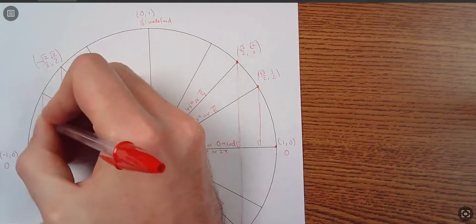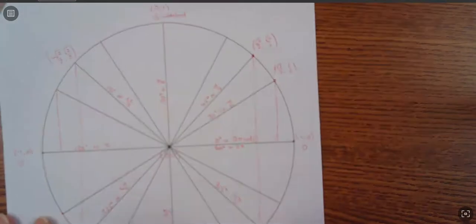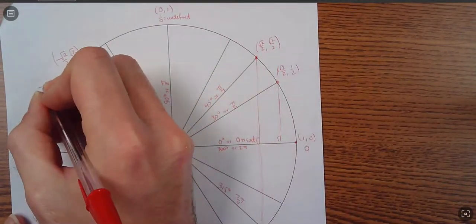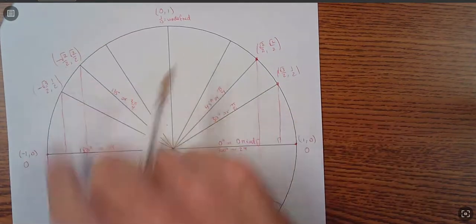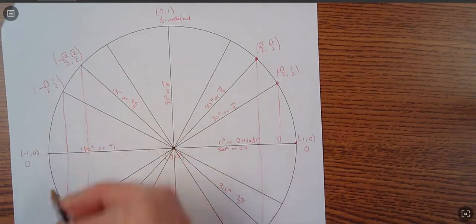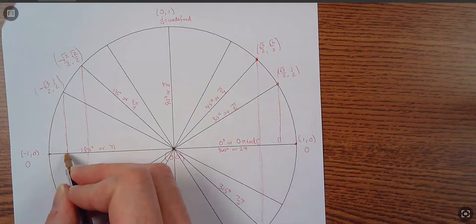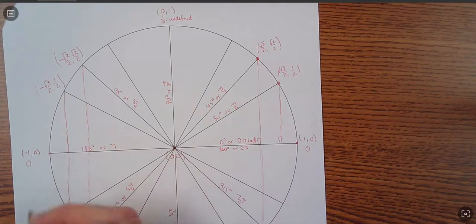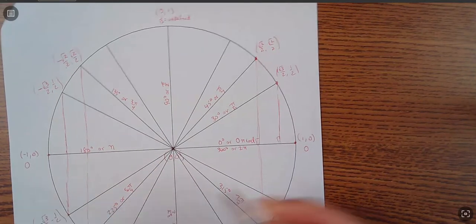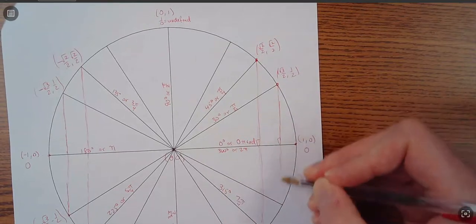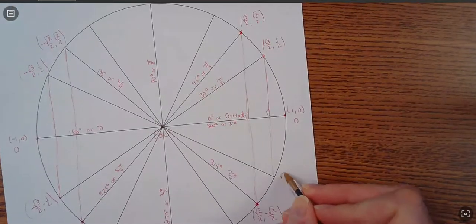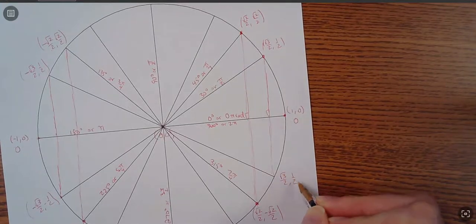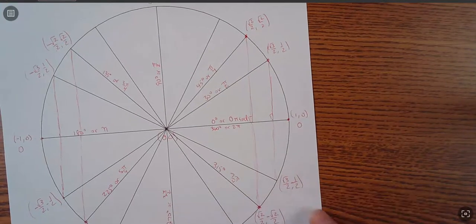Over here's another 30, 60, 90 triangle, but I'm on the left this time. So it'd be left radical 3 over 2, comma 1/2. Flip it down. This coordinate is going to be left radical 3 over 2, but it's also down 1/2, so they're both negative. And then over here, if I flip this one down, positive radical 3 over 2, but down 1/2, so it'd be positive radical 3 over 2, comma, negative 1/2.